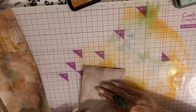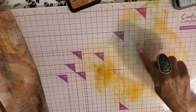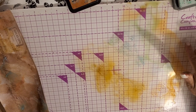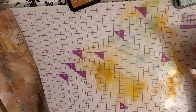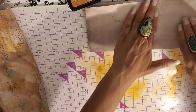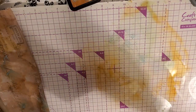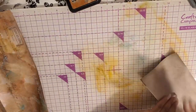Cool. You know what's happening over here? This blue is mixing with the cracked pistachio, is mixing with the rusty hinges, and it's creating a green right there, which is coming out really cool. Kind of like my ring. That was cool. See, when you start playing around, things just start happening, and you're like, oh.